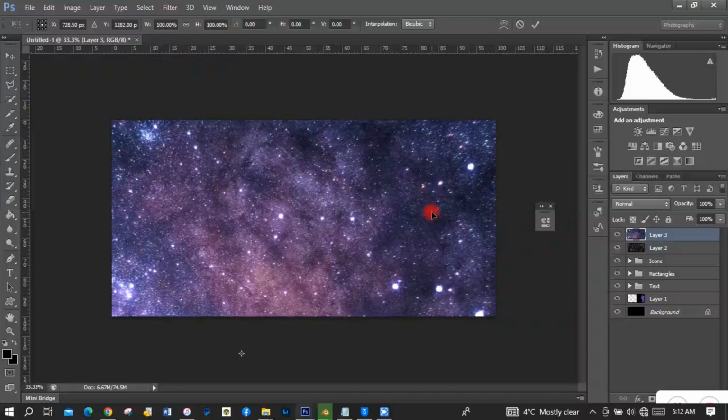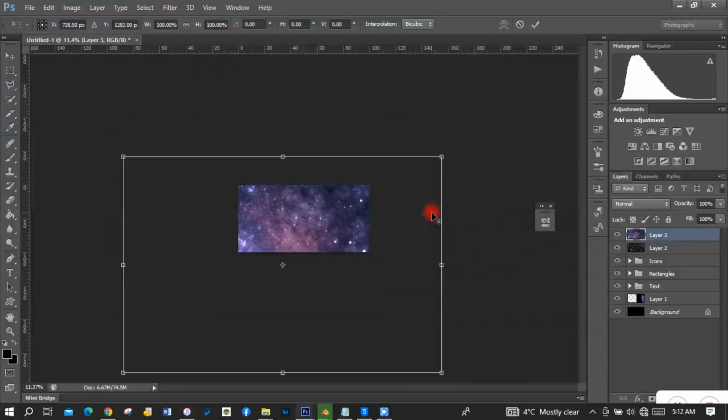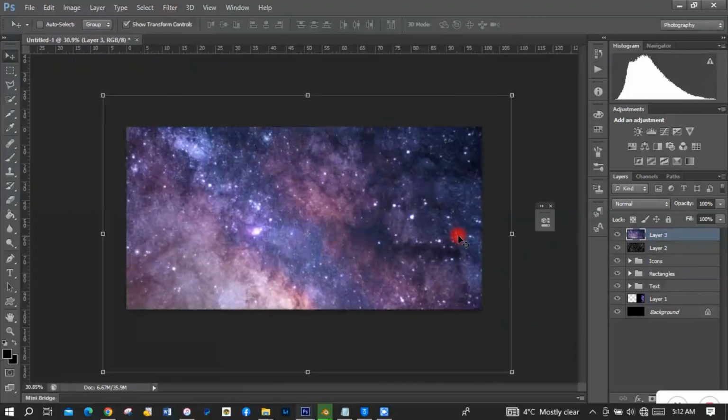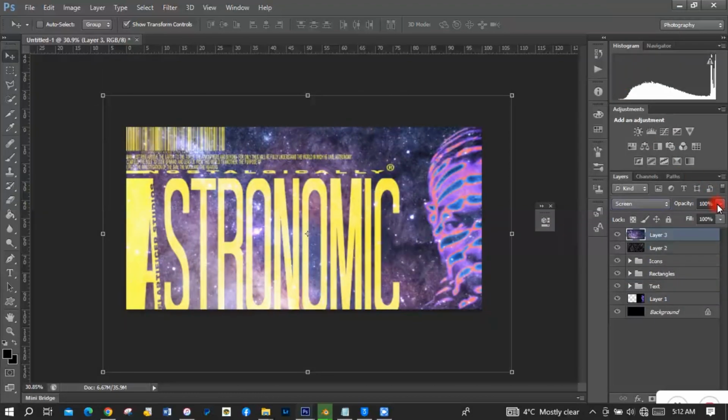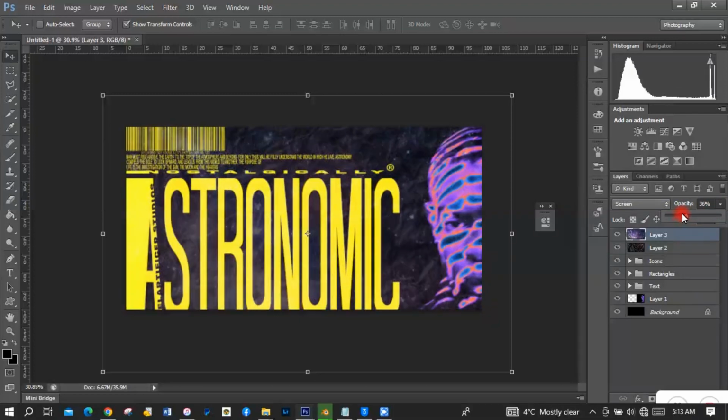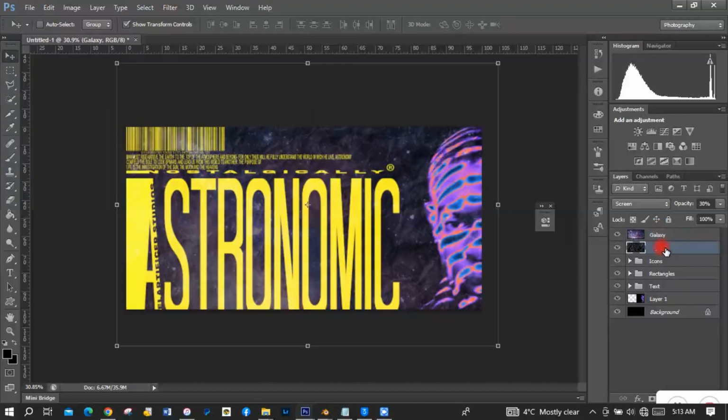You're going to click on the image, resize accordingly, select screen as well, and decrease the opacity to about 30 to 45%, just enough so that the paper texture and the galaxy texture is visible on the artwork. So you're just going to rename it Galaxy, and I'll rename this one Paper.